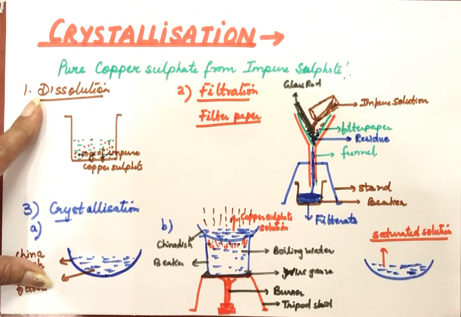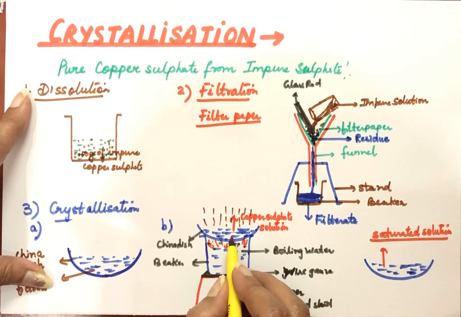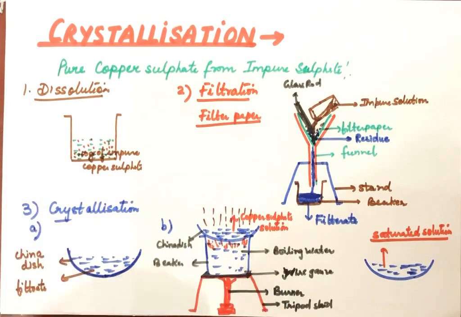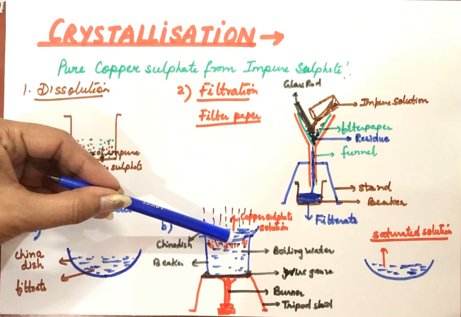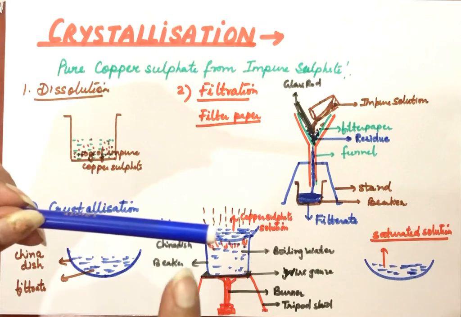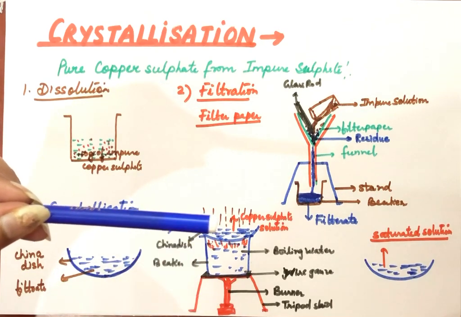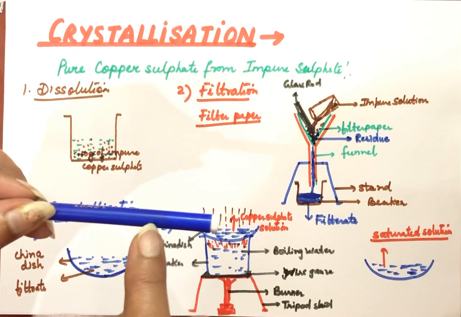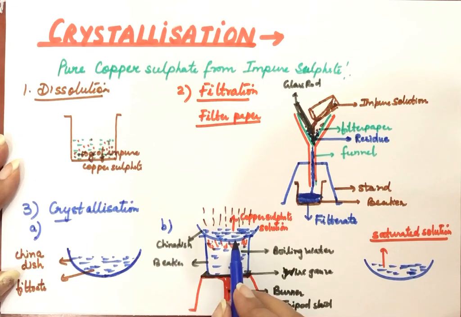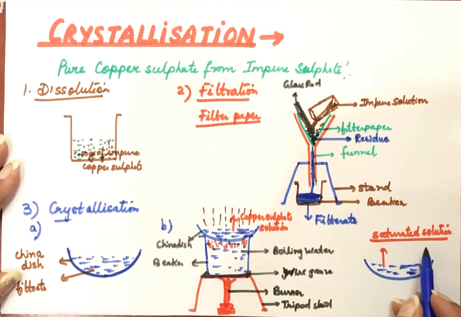When we get the saturated solution, the heating has to continue till a point that is called the crystallization point. When we are heating this, we dip the glass rod from time to time into the solution. We bring out this glass rod and we have to blow on it. When we blow on it, after some time we'll see some solid particles sticking on the glass rod. When those particles are seen sticking on the glass rod, that is the crystallization point. So we have to heat the solution only till that point when we see those tiny solid particles, crystals, on the glass rod. So till that we are heating it.